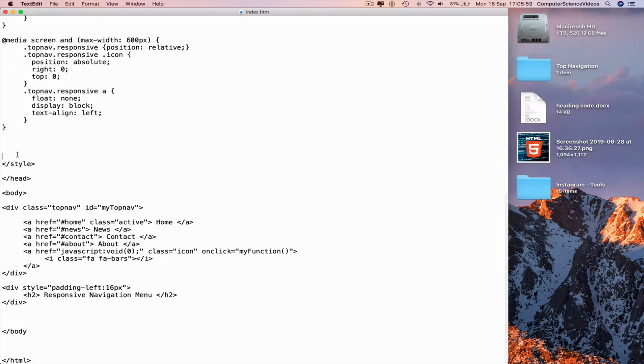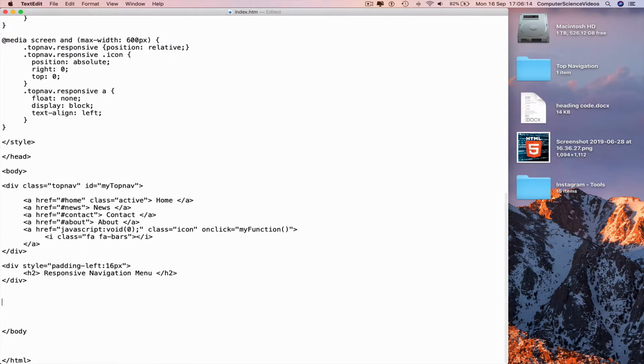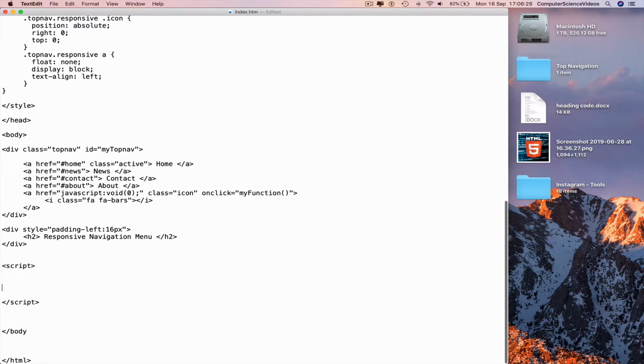So now we can go all the way to the bottom. After the div tags, insert all the JavaScript that is required. Less than script greater than, less than slash script, function my function, parentheses, curly brace, go to a new line, indent, var, we need to declare x, space equals, space, document get element by ID, which is my top nav.